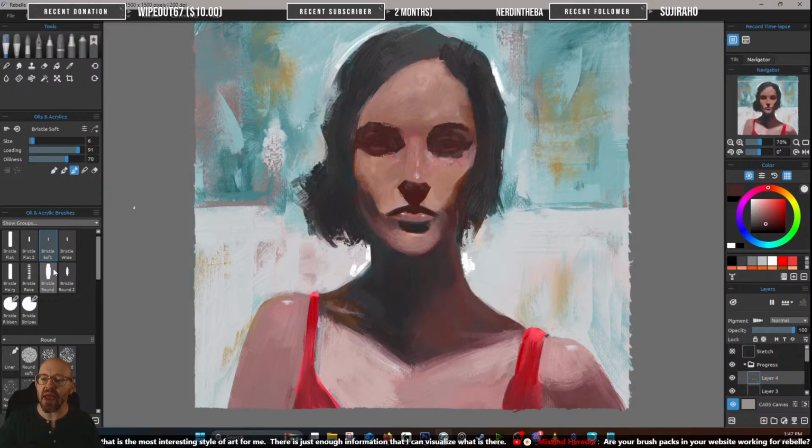So I should make a brush pack for Rebelle. To go back and retroactively add Rebelle brushes to older brush packs may not actually be super worthwhile. Not because of any one thing, but I don't think they would work well. Does that make sense? I genuinely don't think brushes that were made for, let's say, Photoshop or Clip would necessarily work to the advantage of Rebelle itself.